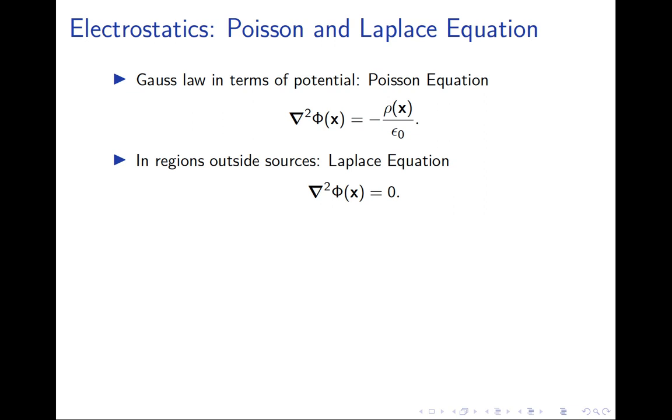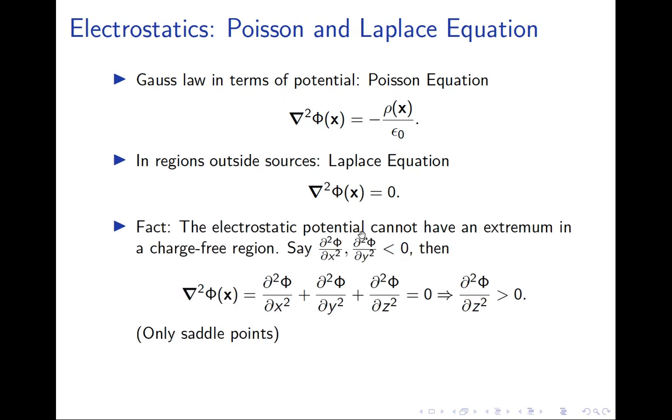So one important fact from this Laplace equation, which has no outside sources, is that the electrostatic potential, this phi, cannot have an extremum in a charge-free region. So in a charge-free region, we have the Laplace equation holding, which is this equal to 0. Here, the potential cannot have a maxima or minima.